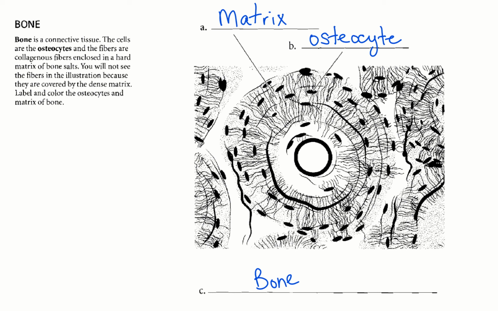Here where we have our osteocyte, we've got this black region here. However, this is actually showing a region that the osteocyte is sitting within. This is actually a lacunae, or lacunae is plural, lacuna is going to be singular. And the lacunae is actually a cavity. It's kind of like a hollow region that the osteocyte is going to sit within. So this is our cavity holding the osteocyte.